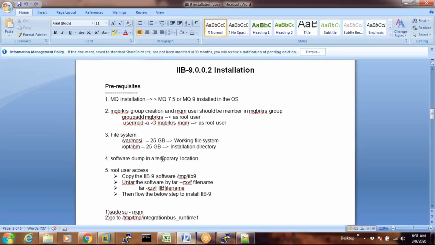Okay. But right now, we are ignoring this point, because when we do the installation of IIB, these two file systems will be automatically created. So the space needed for this installation, yeah, 25 GB. No, it won't come with 25 GB. I believe it will come with 2 GB only, because it's just for training purposes. I customized all the software for the training purpose with minimal space. Anyway, it is just the memory space required for installation. Yes, exactly.